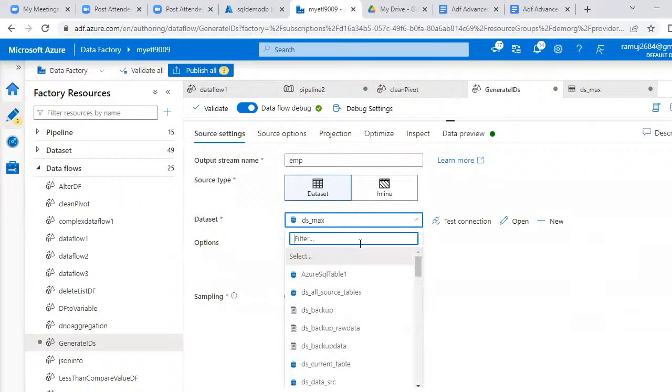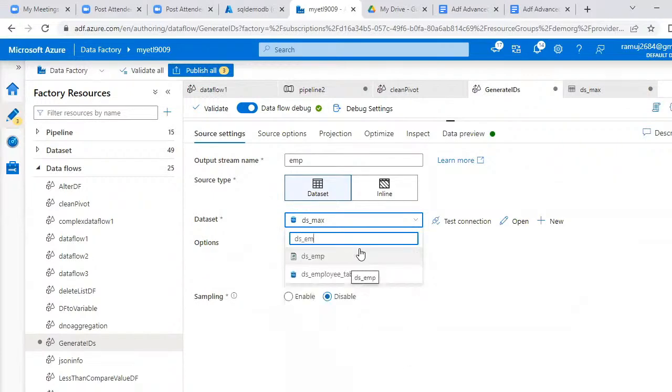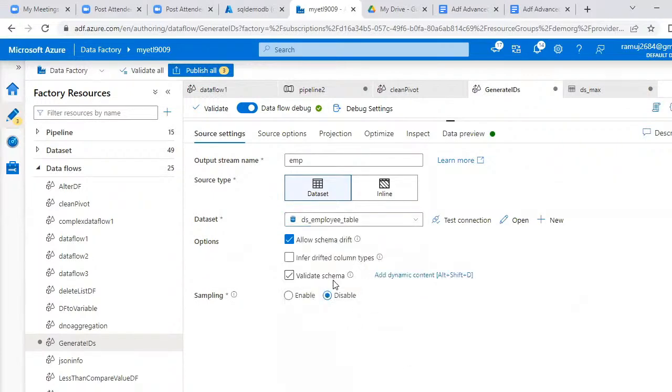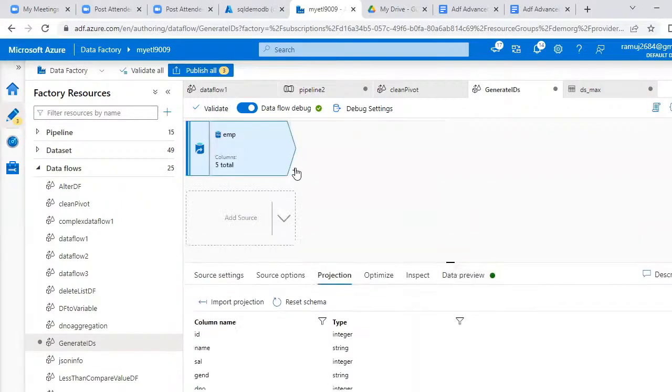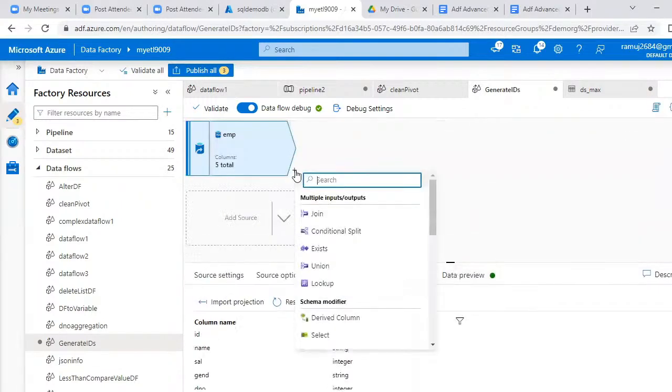So here, directly, I'm going to configure my data set, our regular data set for our table, ds underscore employee table. Straight away I have given this query. Check the projection, already we have it. For this apply the aggregate transformation.